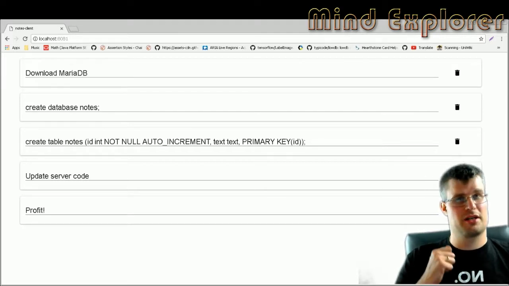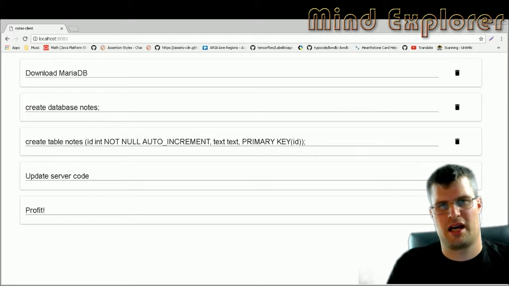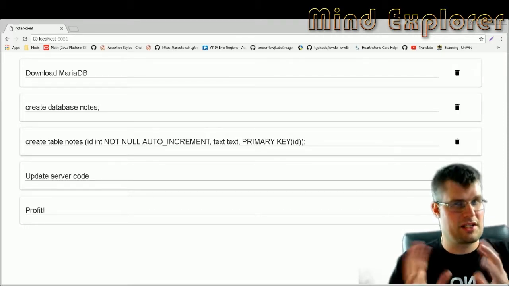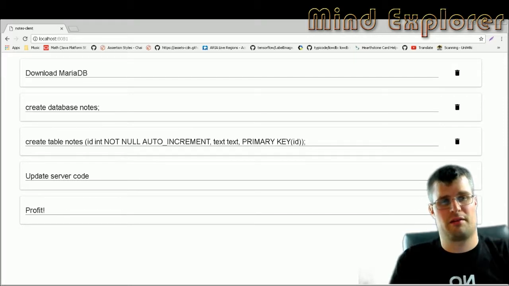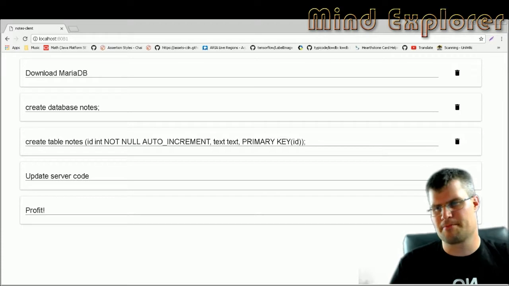So if you want a different DB engine than MySQL, and you still want roughly the same functionality, try MariaDB out. I really like it.